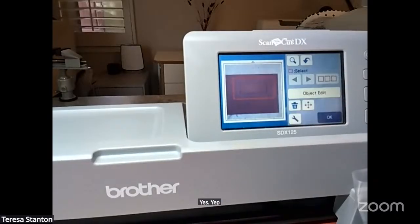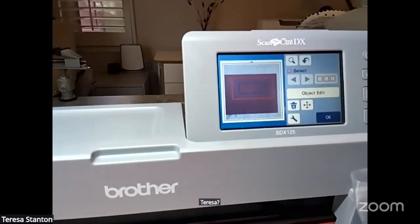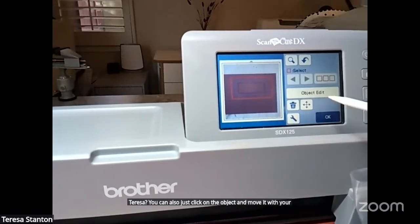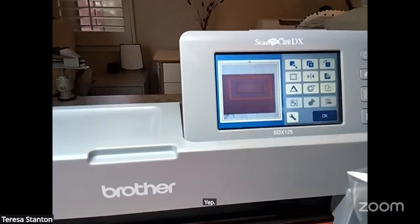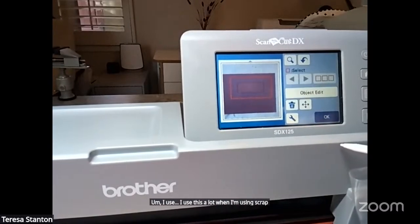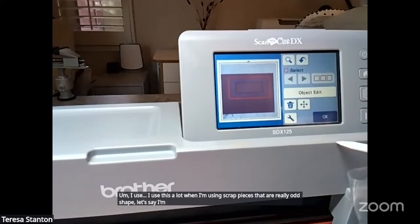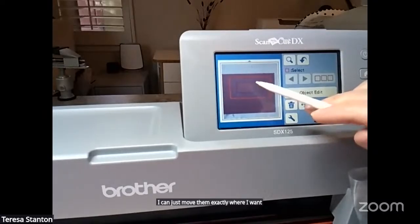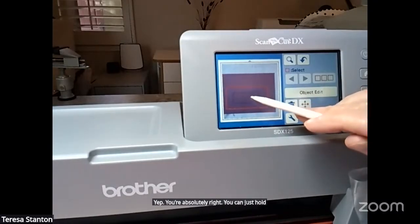Teresa, you can also just click on the object and move it with your stylus, drag it. I use this a lot when I'm using scrap pieces that are really odd shape. Let's say I'm just doing a bunch of washers on a scrap piece of paper. I can just move them exactly where I want. You're absolutely right. You can just hold it and move it yourself with the stylus.